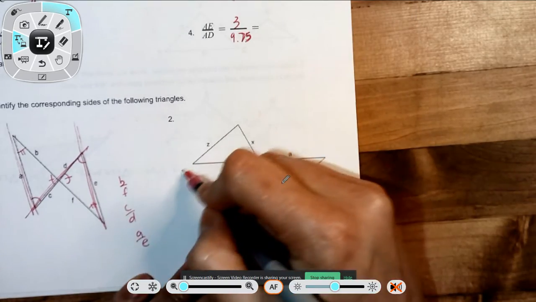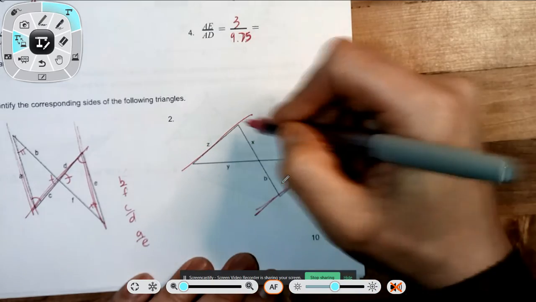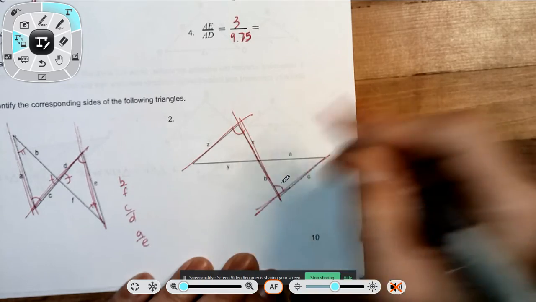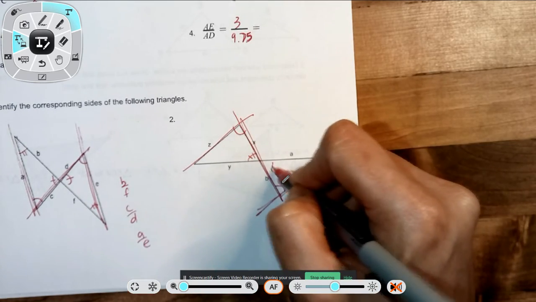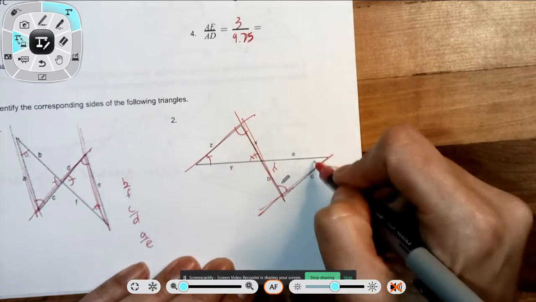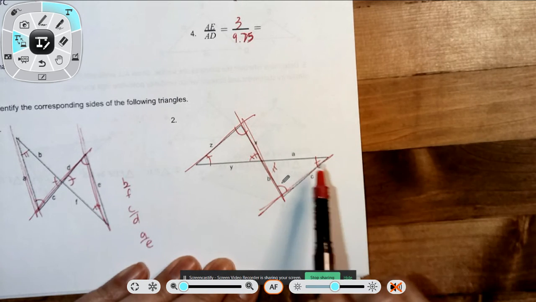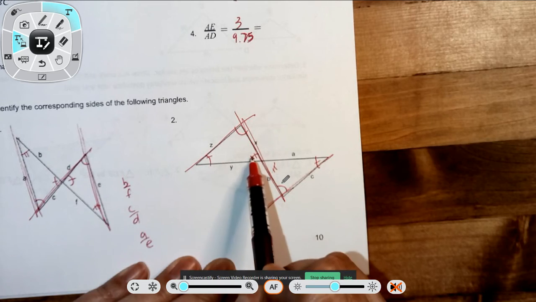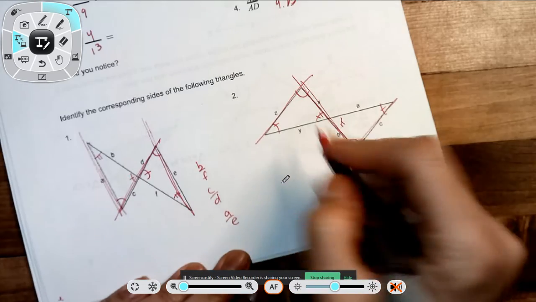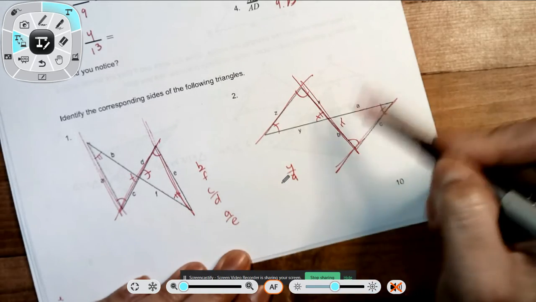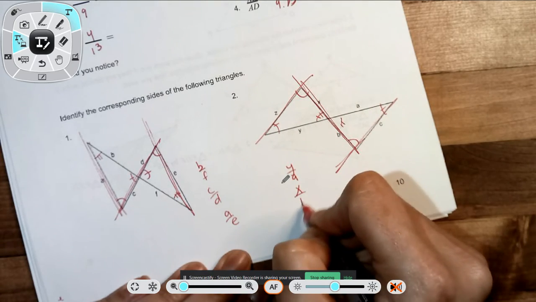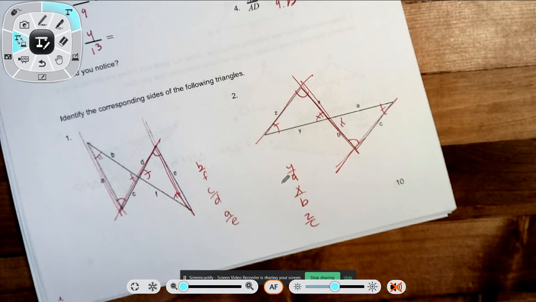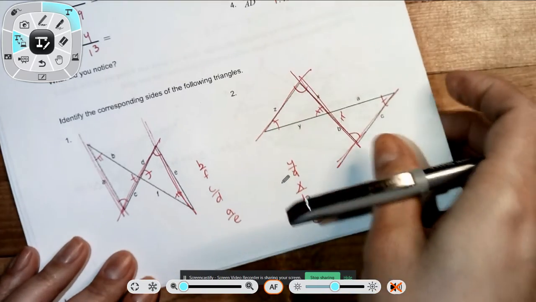Same thing over here. These are parallel. Here's my transversal. I've got another one over there. So this one is congruent to this one. This one is congruent to this one. And then we have these two. Again, if I match up my corresponding sides, between one tick mark and two tick marks, I have A. Between one tick mark and two tick marks, I have Y. So I can do Y over A, X over B, and then Z over C. And that's just, again, to show you some examples of how your parts correspond.